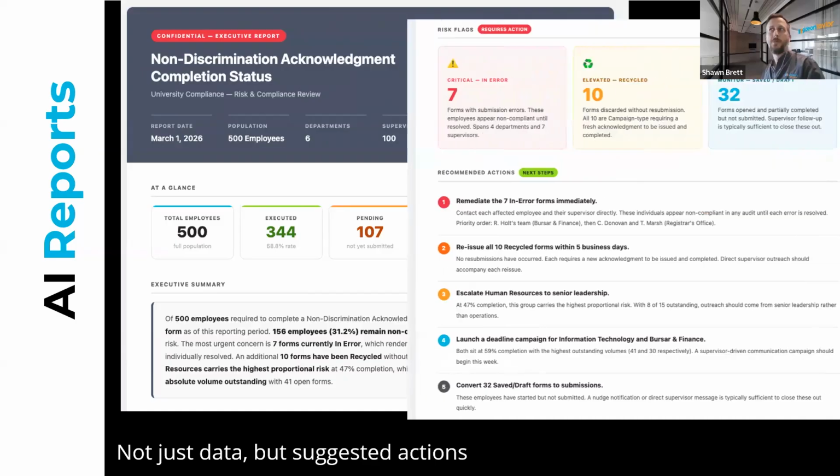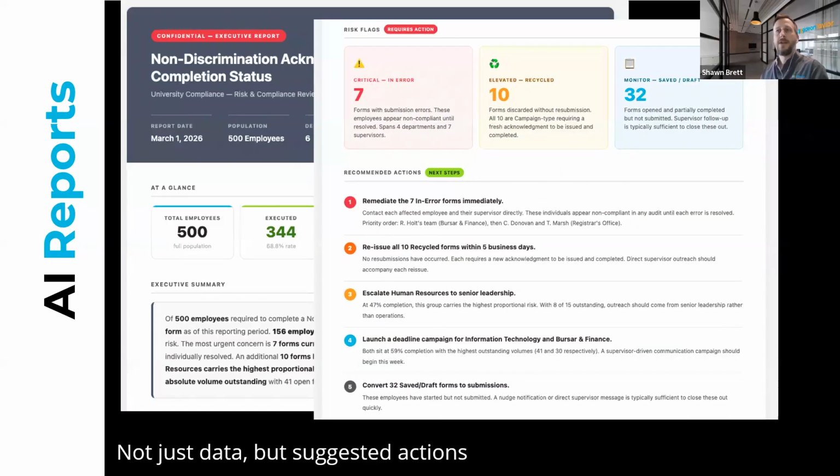And then going a step further with that, with AI reporting. So you can leverage these to go through, run your reports for you, run whatever reports you train it on, and it can not only give you the results of that, but recommend actions that you should take to resolve things that are critical, elevated, or that you need to monitor. So in this case, we've got what looks like some form reporting that's happening, and there's some that are in error. There's some that maybe need to be recycled, some that need to be escalated to HR. So it has that ability to go in and dig through your forms, figure out what's most important for you, and tell you what you should do to take care of those.